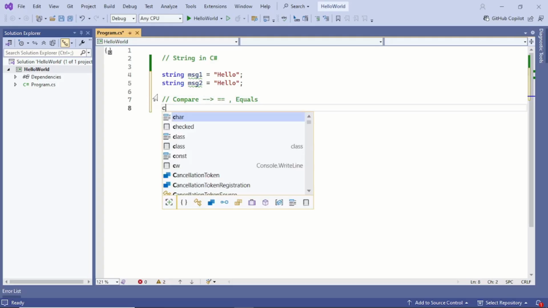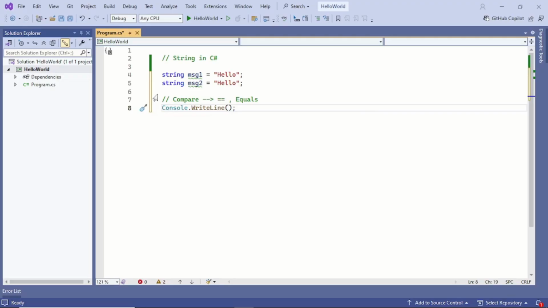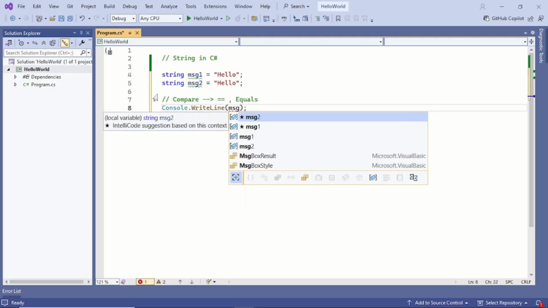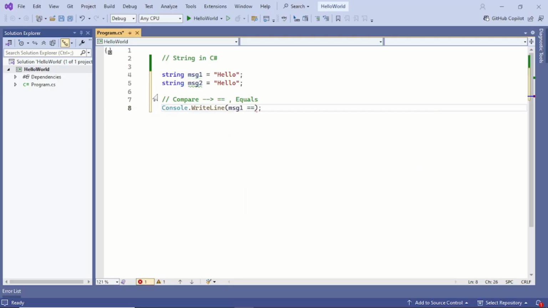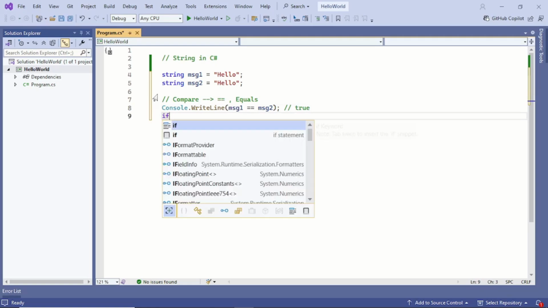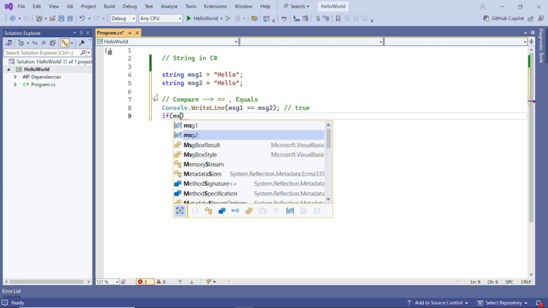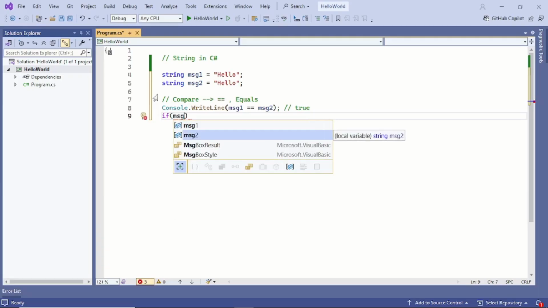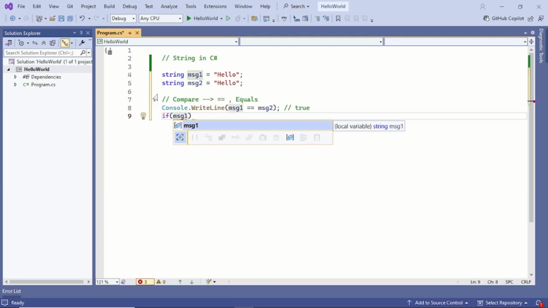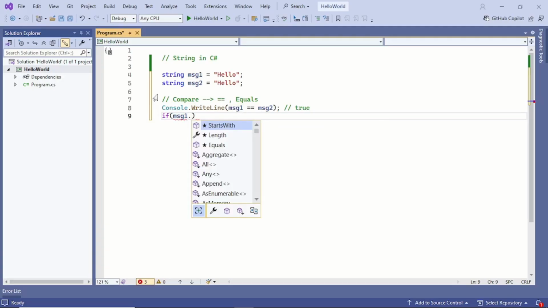Now, for example, if I want to compare message1 and message2, both the strings are equal. So I will simply apply the relational operator, and the result of this statement should be true. We can also use the result in the if statement. For example, in an if statement, now I will call the Equals. Equals is a method that applies on a string object and takes another string object as parameter. So let's see, msg1, we are going to call Equals on the first string object msg1.